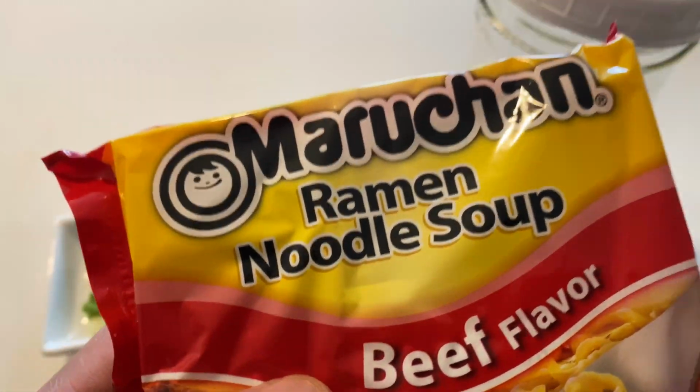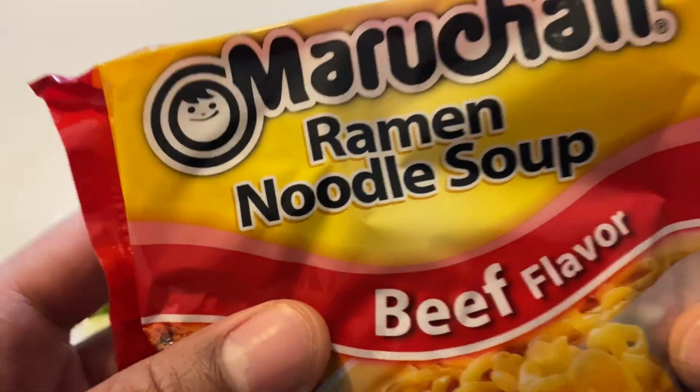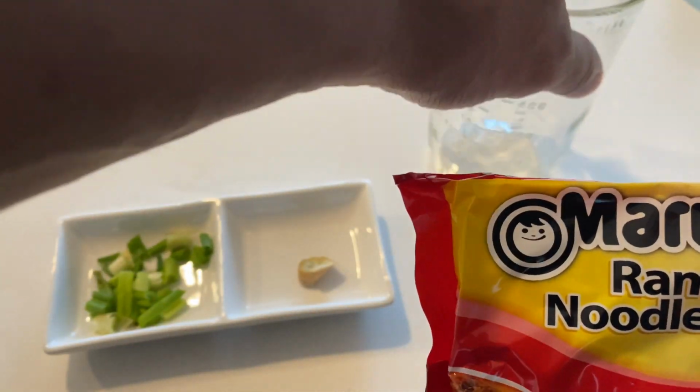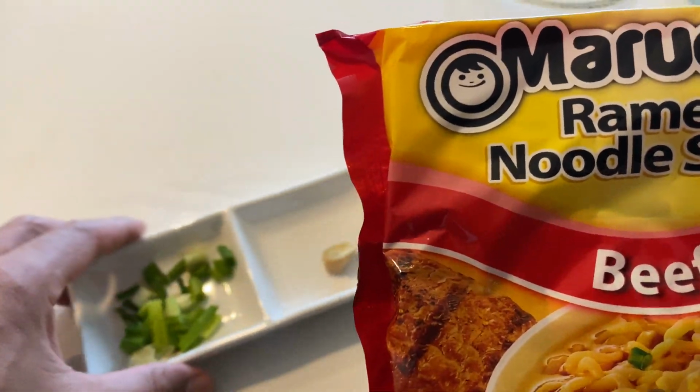All right, today I'm going to show you how to make overnight ramen noodles. Absolute goodness, if you ask me. So what we're gonna need for this recipe, it's a specialized recipe made up by yours truly. Thanks a lot, all right?